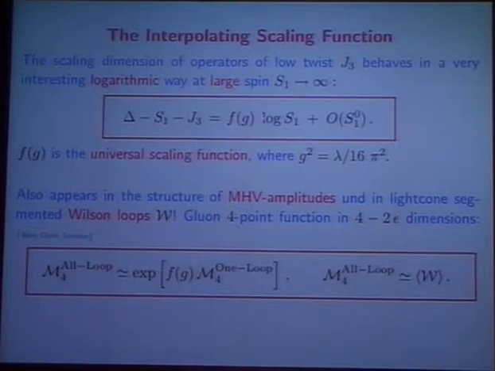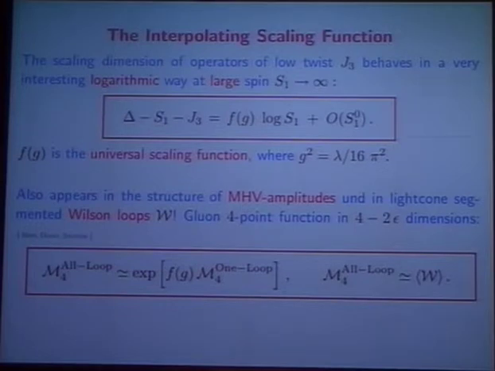And this function f also appeared in Lance's talk. I mean, this is an artist's impression. He gave you a more precise formula. So roughly speaking, it appears in these exponential formulas for 4 and 5 gluons. And therefore, it's a first link between this internal S matrix and the space-time S matrix.